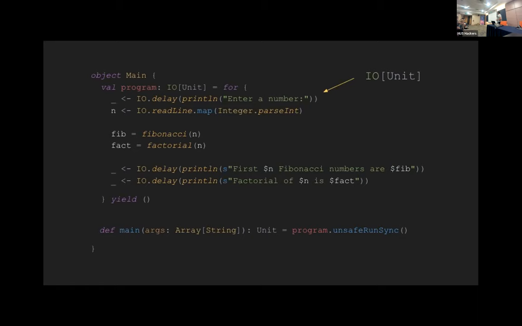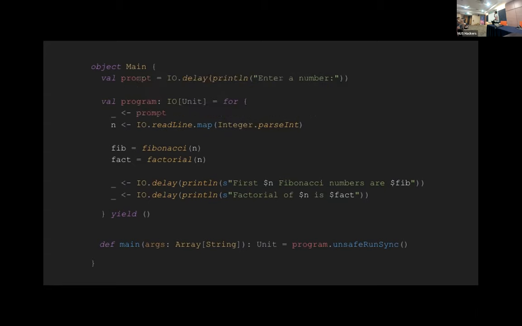Now, what's happening right here is the IO delay. What IO delay does is it takes a computation and puts it in a lazy thunk. Hence my talk title, Cats, Burritos, and Laziness. No credits, guys. So IO delay puts the argument in the lazy thunk. It delays the computation or effect and wraps it in the IO world. It gives you the ability to compose the IO with other IO effects, and it gives you referential transparency.